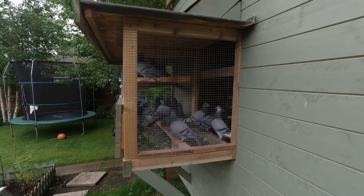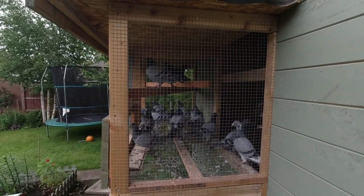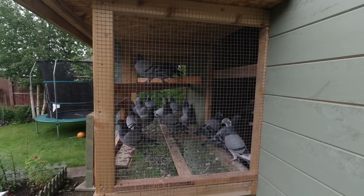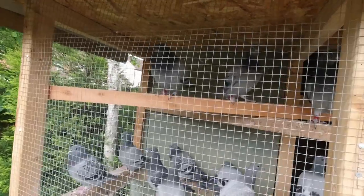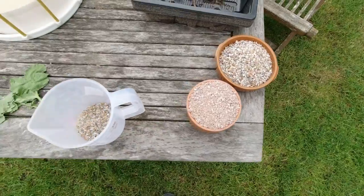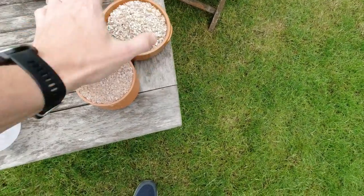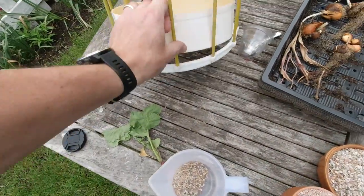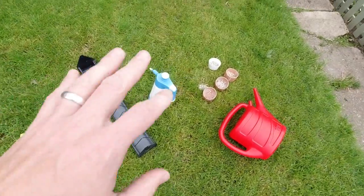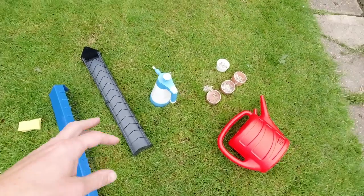I think they're a bit hungry today because a lot of them flew for over an hour yesterday and they didn't get much to eat because they didn't come straight in. So I'm hoping today I'll let them out in a bit and hopefully they'll trap a little bit better. We've got everything cleaned now — some fresh grit, cleaned this one out, this is a new pot. We've got the drinker, the feeders are clean. I'll give those a deep clean and use them at some other point, and obviously I'm not going to use the feeders right now until I feed them later on.